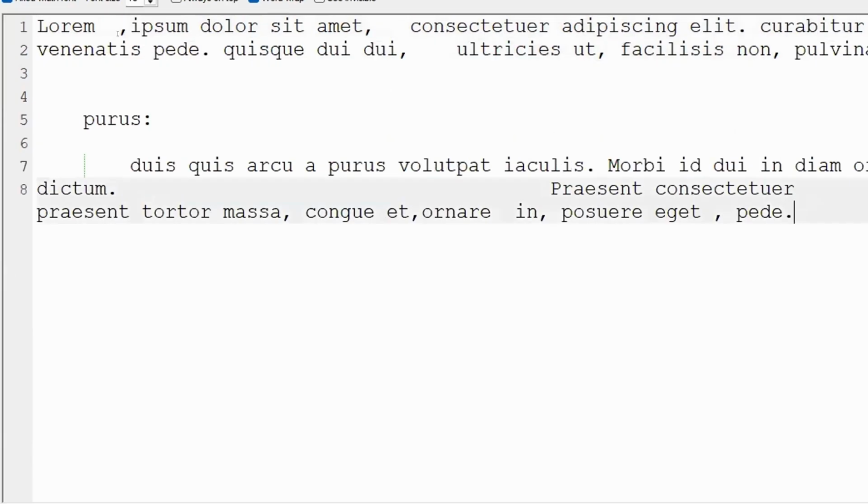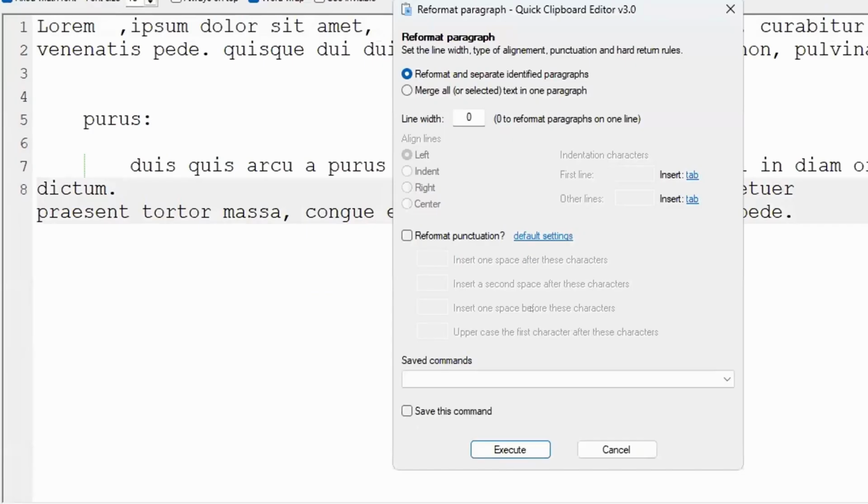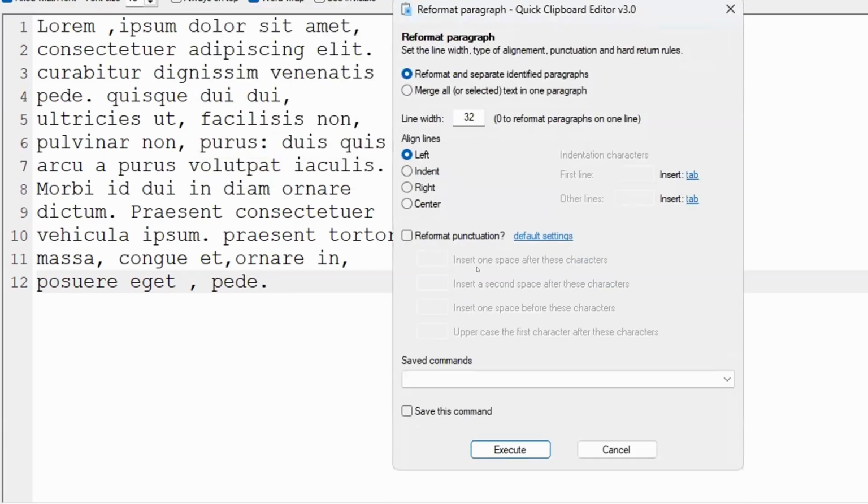If I want to make it 3 single lines, it's here by default. And if I want to merge things here and make it lines of, let's say, 32 characters indented on the left side, I have this here. So with this, you would probably be able to do what you mentioned about JSON strings. You tell it how to format or reformat, and then you would be able to.